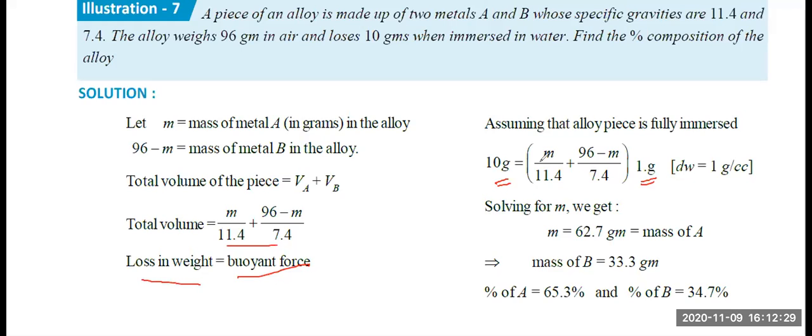Now think about it. Was this very difficult? Ask yourself, don't answer me, just ask yourself: what concept was lacking so that you could not solve this? Try to find the loophole in your concepts, because of which you couldn't solve this. Okay, I hope all of you understood this.